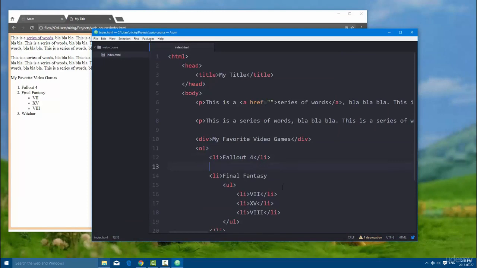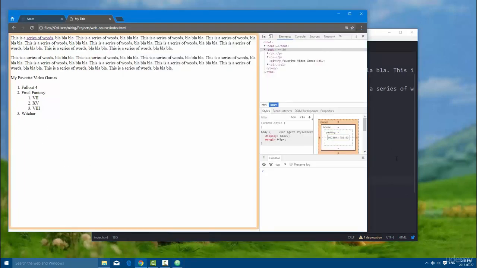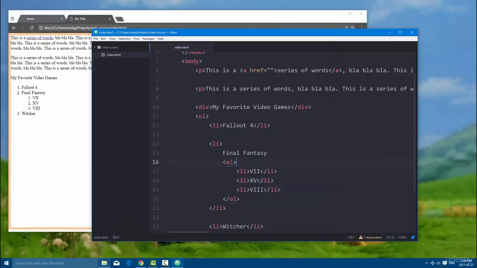I don't want it to look too confusing to you guys, so I'm going to break it down a bit. Within this single list item, and when you put your cursor right here, it kind of highlights the closing tag of it. Within a single list item, you put the text of the actual content of that list item, and then you can create a sublist by either using the UL or the OL. And notice that sublists are by nature going to look a bit different if you use the unordered list. And you can also change this to use letters if you want, and we're not going to get to that right now.